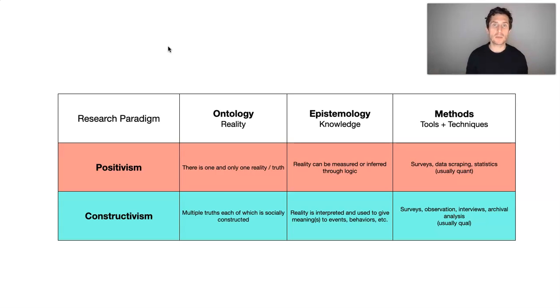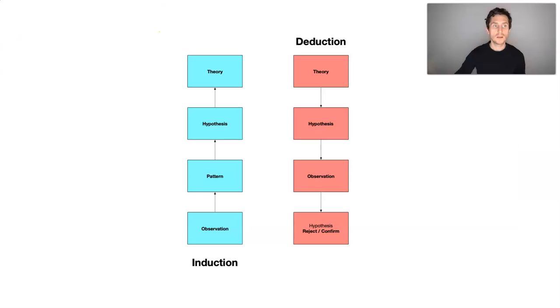The point that I'm trying to make here is that when we think about the 2 major paradigms that we've talked about so far, there's a logic sitting behind positivism and a logic sitting behind constructivism, which shapes the way that we not just think about what the right answer is, but how we go about getting answers in the first place. So we talked about last week that induction is the way that we go about getting those answers in qualitative research. That is, we start from a particular example and we move to an explanatory generalization.